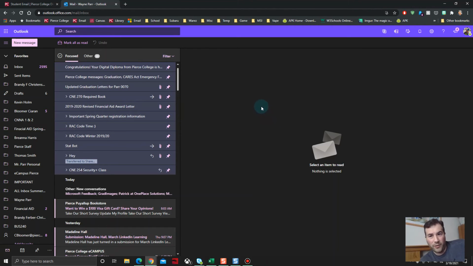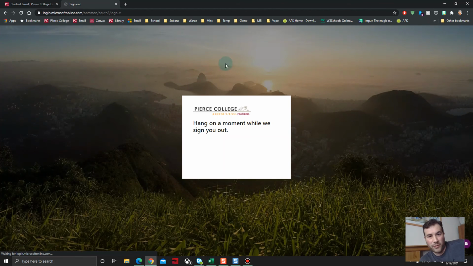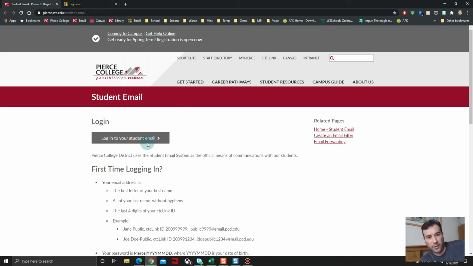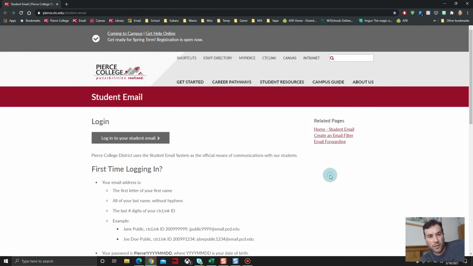So the proper way to resolve the error from ever happening is just to simply end the session. So you just need to click your little icon up here with your name on it and click sign out. Once you sign out, it asks you to hang on for a moment, assumedly because it is ending the session that was created from this link right here. Now the session is ended, and we may close our tab. And I know I can close the tab because it lets me know that I can do that right there, of course.